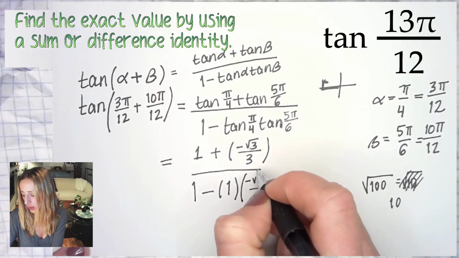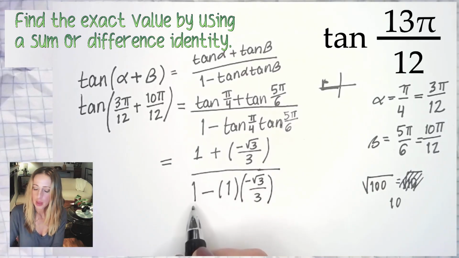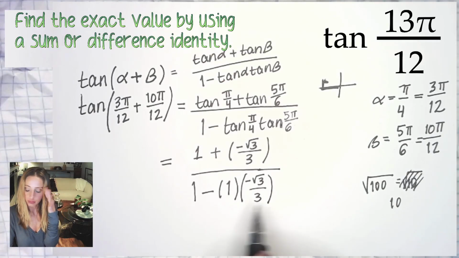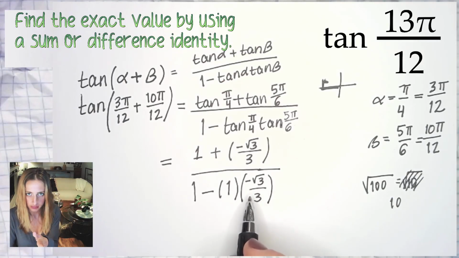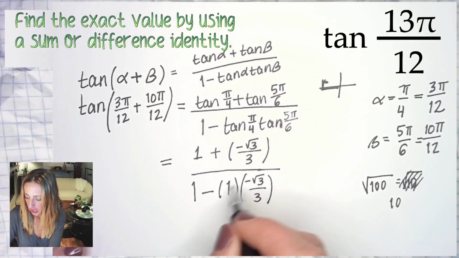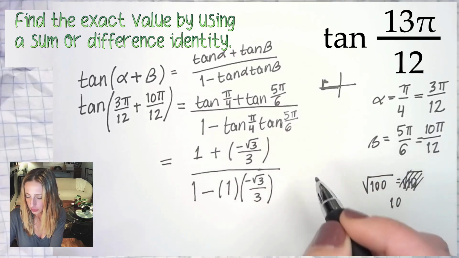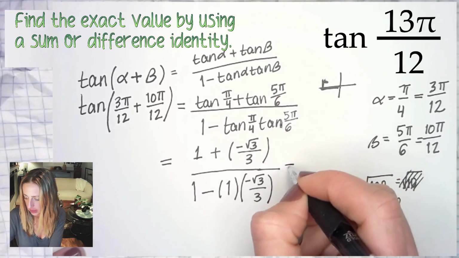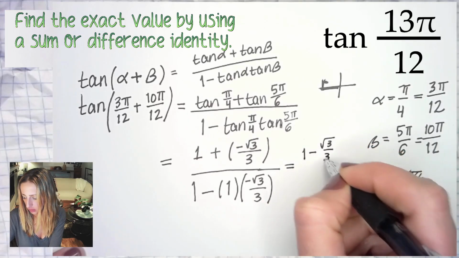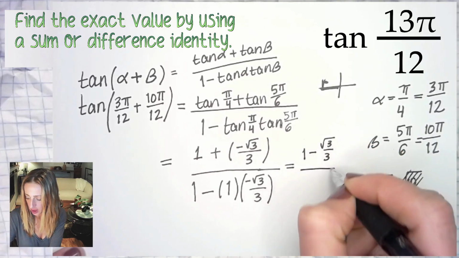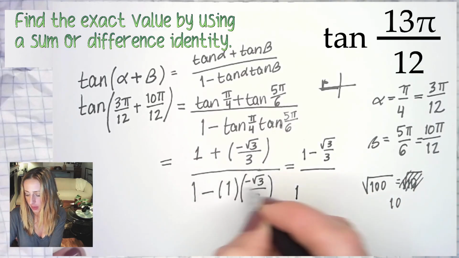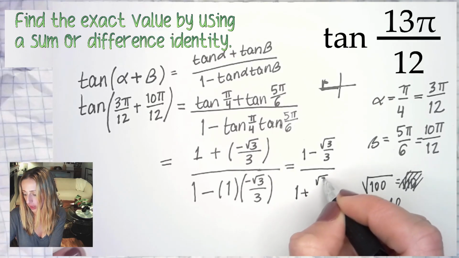But why am I pointing it out? Because you guys do weird things. People will be like, oh, 1 minus 1, 0. The bottom is 0, it's undefined. Oh man, guys, properties of exponents, order of operations, been a thing forever, right? You have to do this first. So what should this look like in the next step? 1 minus root 3 over 3. I would probably write this whole thing down initially, right? Over 1, that's negative root 3 over 3, and minus negative is plus. So plus root 3 over 3.